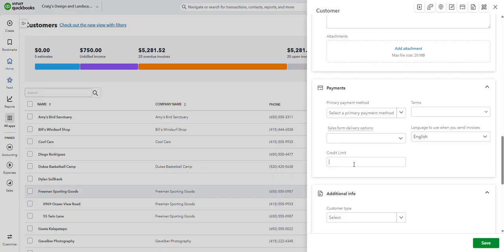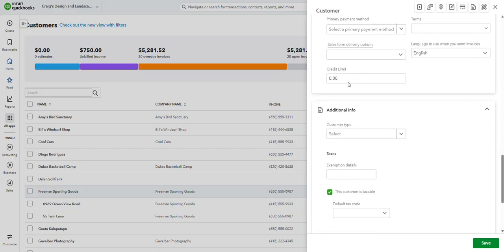In terms of the credit limit, you can set up a limit for new customers, any customers with no payment history. Again, if you're dealing with the large retailers like Costco, Walmart, Target, you may not have that luxury of setting said limit, but hopefully that will be established with the customer setup.